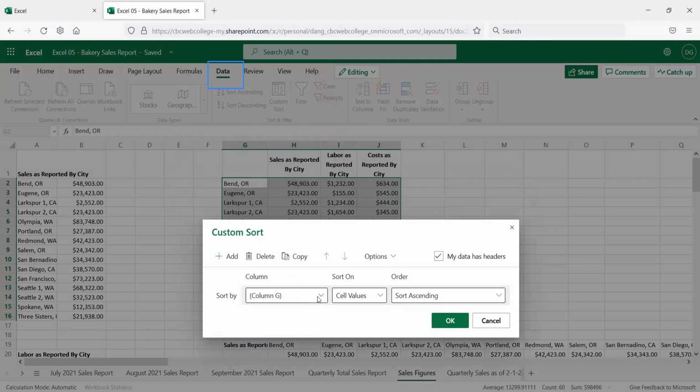So it's asking me, what do I want to sort by? Well, I want to see the sales. So I'm going to click on column H because I can see here, sales is reported by city. So what it did, incorporated my titles across the top. And based on the cell values, now you'll see there's coloring. You can also sort by coloring if you've done that. We didn't. And you can sort ascending or sort descending. Ascending is from little up to the biggest, and descending is the opposite.